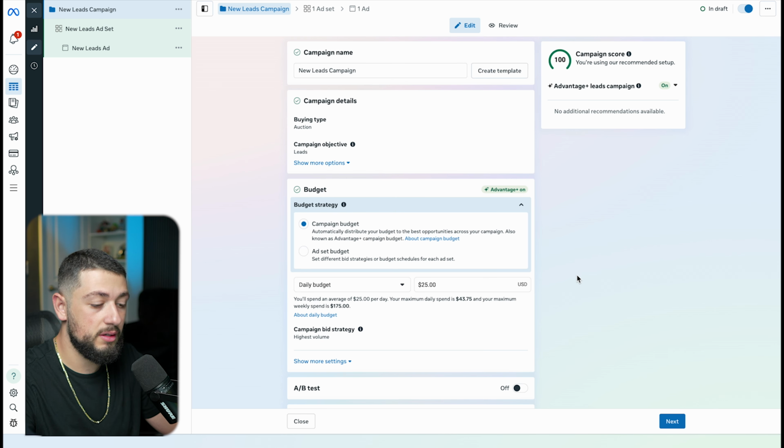Now, the only other thing that is relatively important is how you are spending money. There are two ways to spend money on Facebook. You can do a campaign budget or an ad set budget. Ad set budget is significantly better at the start. Okay? When you hear people say terms like CBO or ABO, CBO means campaign budget optimization, ABO means ad set budget optimization. Now, let's say you put your budget on the campaign. This is the total of what Facebook is allowed to spend per day.